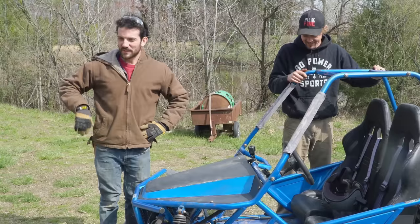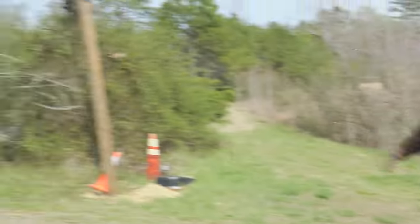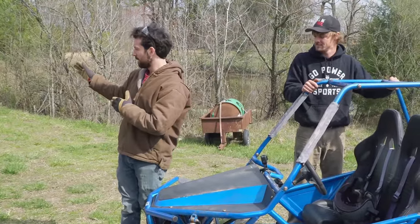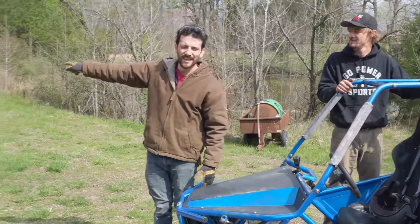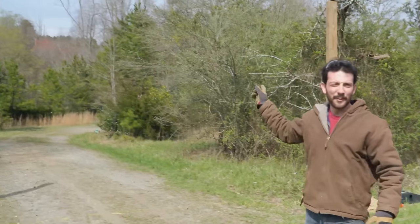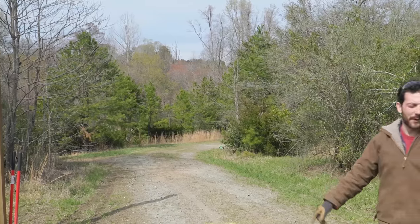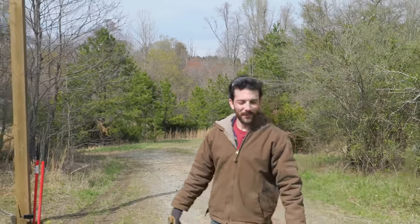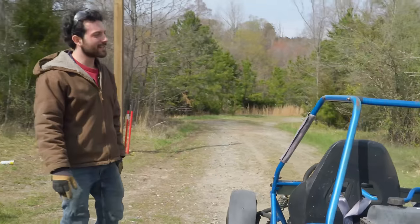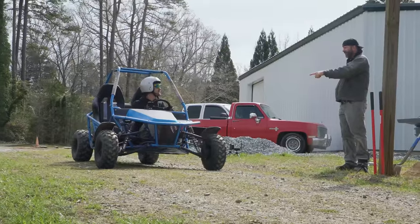So we have the track lined up here at the Cars and Cameras Grand Prix. You can see we have a couple of posts buried. And today is for testing purposes to see how dangerous that one is. Because we want to hang a sign up here that says Cars and Cameras Grand Prix, but that's a pretty dangerous post there. So why not test it with something with a roll cage? Exactly. So you can get seated. Charles, do you want to go first? Yeah, I'll give it a shot. Cool. On your mark. Get set. Go.